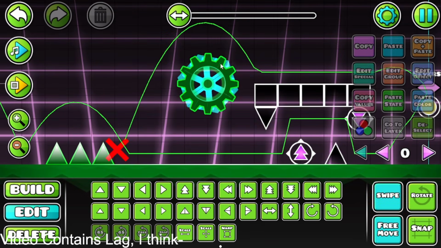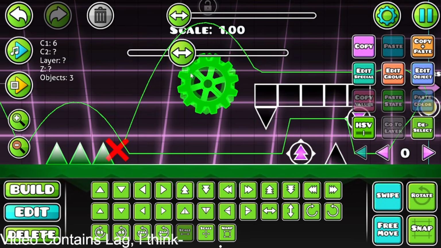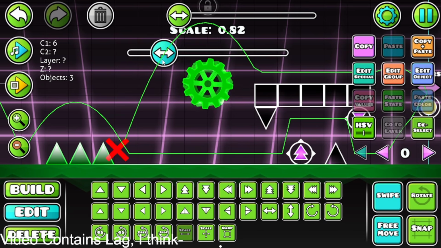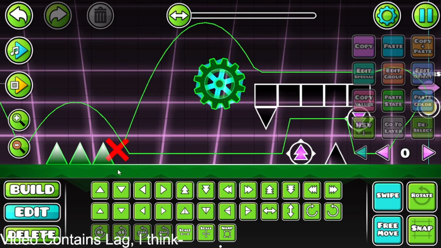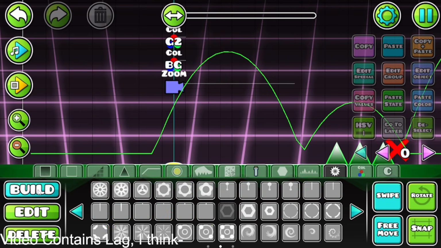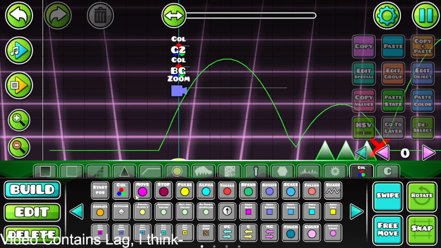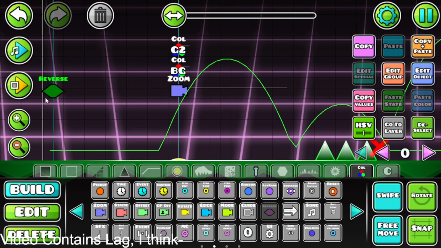So, I'm gonna size this down a tiny bit to like 85 probably, and then I'm gonna scooch that, so you will have time to do this. And then just because I want to do it a loop, we're gonna place another reverse right here.